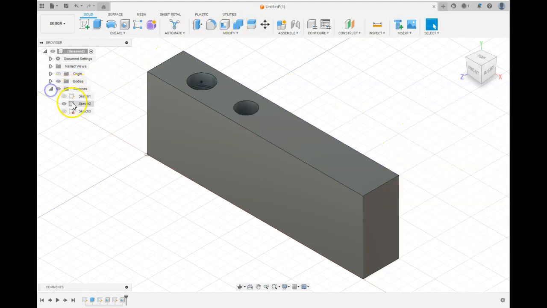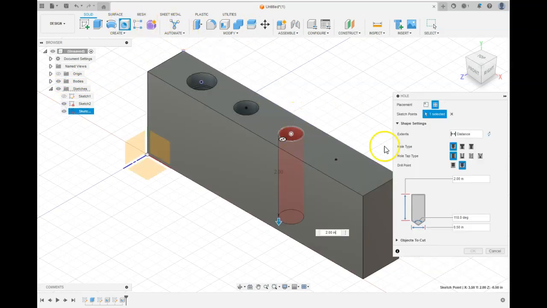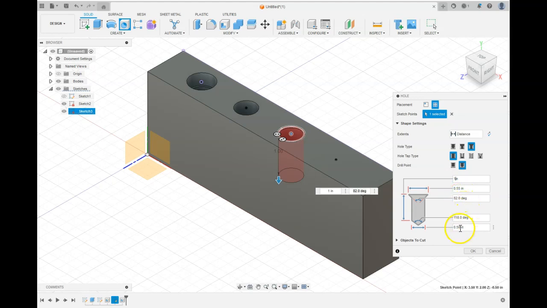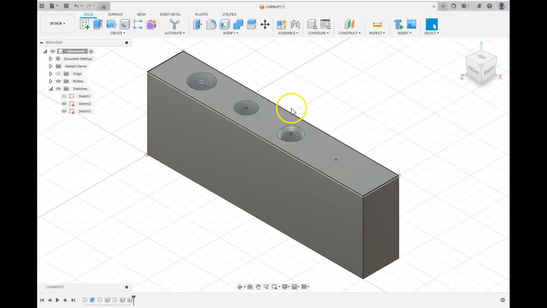My sketches went away, so I'm going to go back and click those back on. I'm going to do an additional hole here, and this one I want to do a countersink. Now you see how when we change that, we're doing an extent distance, so I don't want it to go all the way through. I don't want it to go 2 inches. I just want it to go 1. And then the width of it, that's fine. 82 degrees is fine. And let's say this bottom depth, I want it to be 0.4. You can make this up as you go along. If I hit OK, now you see the differences.